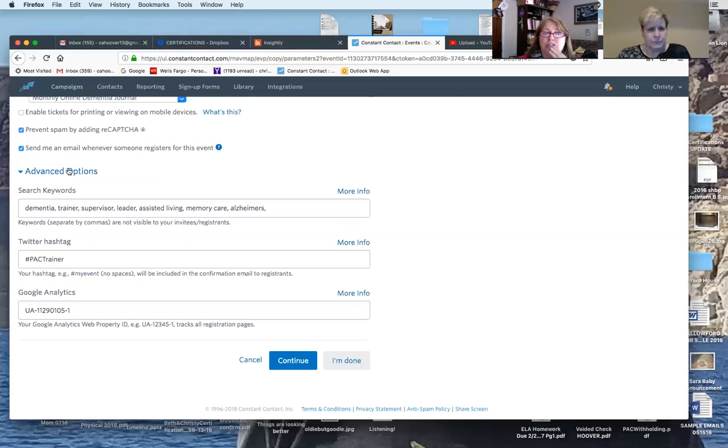These are keywords that people might Google or look up. If they Google this, we want to be somewhere on that list. It's a PAC trainer. Corey did this Google Analytics in one of our meetings and showed us where this information was found. It was very interesting, but I don't have a need to look for it. But that's what this information is for.